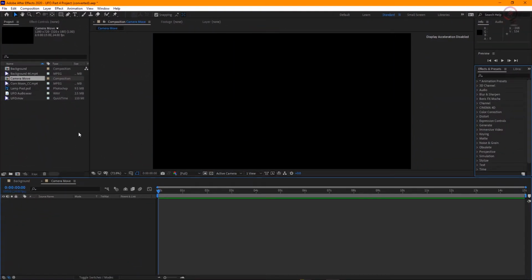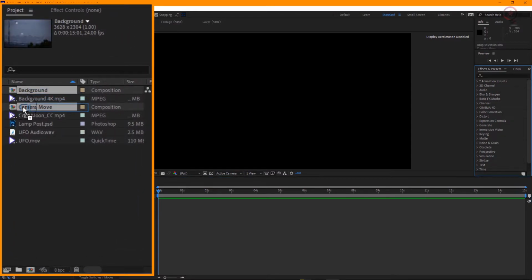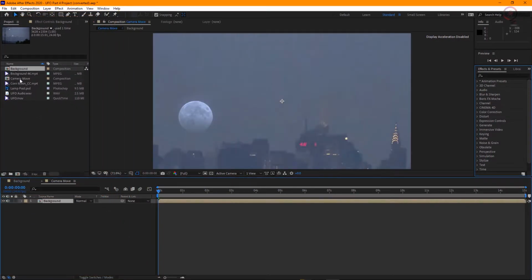So let's drag our background into it, which we can do in the list we have here in the project panel. We now have a 720p window looking into our 4K comp. Now you just need to animate your background to simulate a camera looking around. You may be tempted to use position keyframes for this, and if you were just panning around, that would work out fine. But we also want to zoom in and out a little.